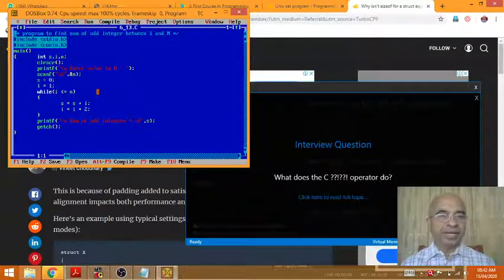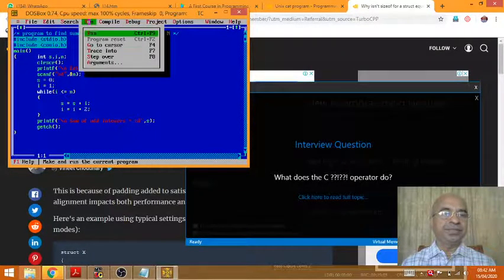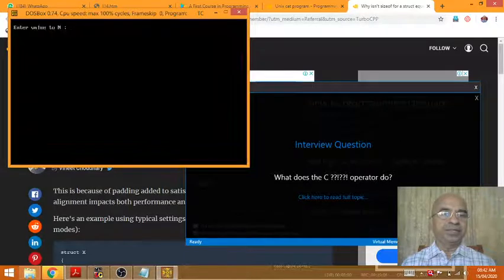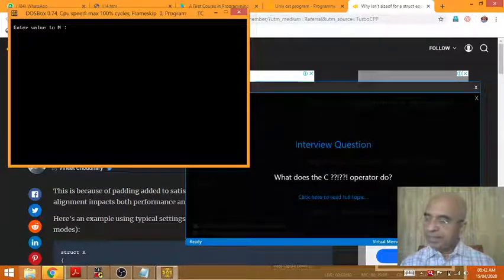So the same program is written in the C compiler editor. So now I am going to run this program. Run. Yes. N. Find the sum of all odd integers between 1 and n.